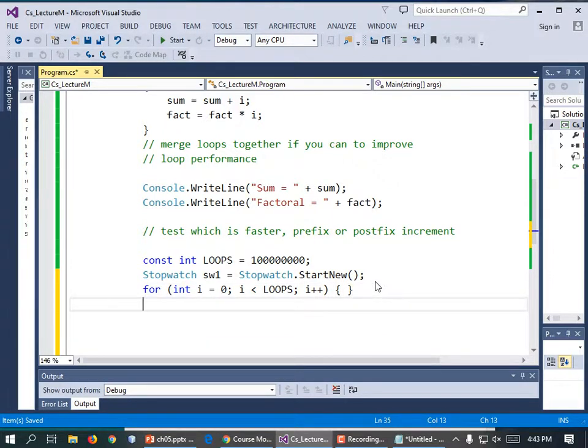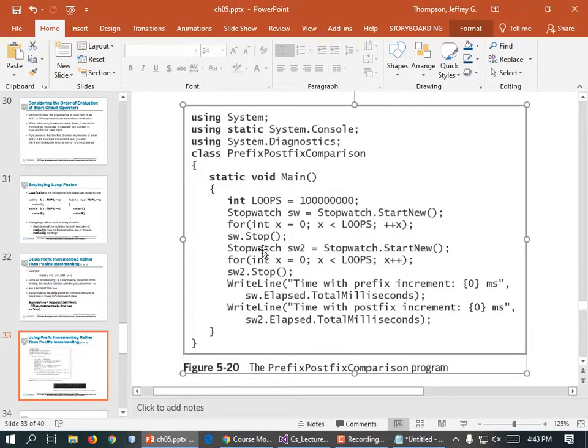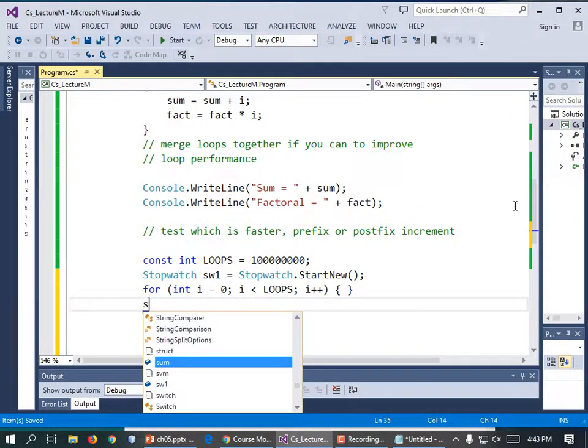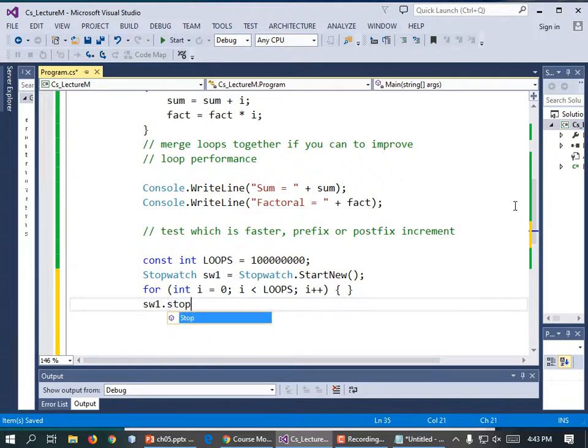Now we're going to stop our stopwatch. So SW1 dot capital S Stop, parentheses. Now do the same thing, just copy all that, but change all the S1s to S2s and change i plus plus to plus plus i.